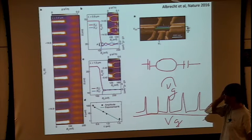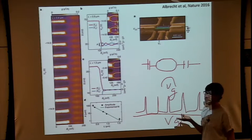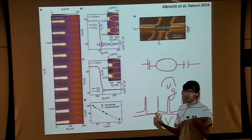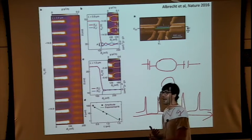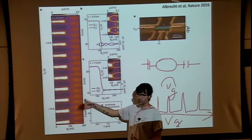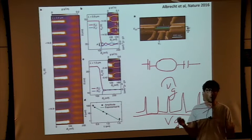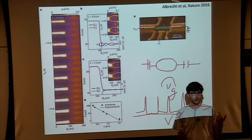There are two possibilities for why this is the case. One of these possibilities is that superconductivity became too weak, and it became possible to overcome this gap, and you rather pay this remaining gap than pay the charging energy for two electrons, and so you start adding electrons one at a time. The other possibility is that this island has acquired a Majorana mode, and the Majorana mode allows you to put electrons on the island one by one.